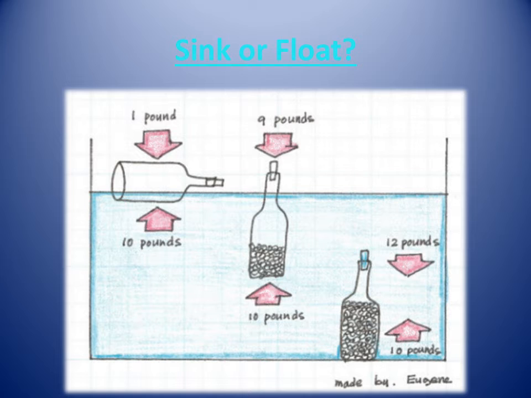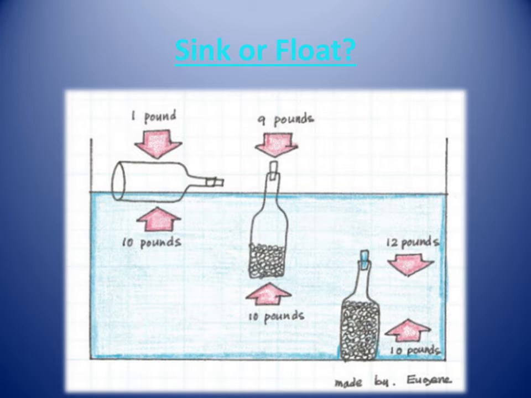In the middle we loaded 8 pounds of cargo and stores in our bottle ship. So now we have 9 pounds acting downward, and the weight of the volume of water displaced by the whole bottle is still 10 pounds, and shown as acting upward on the bottle. And the bottle/ship weighing 9 pounds is less than the 10 pounds of water displaced and still floats.